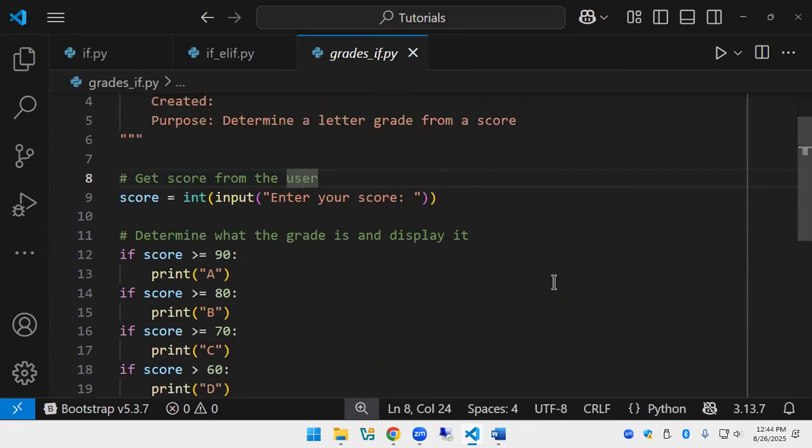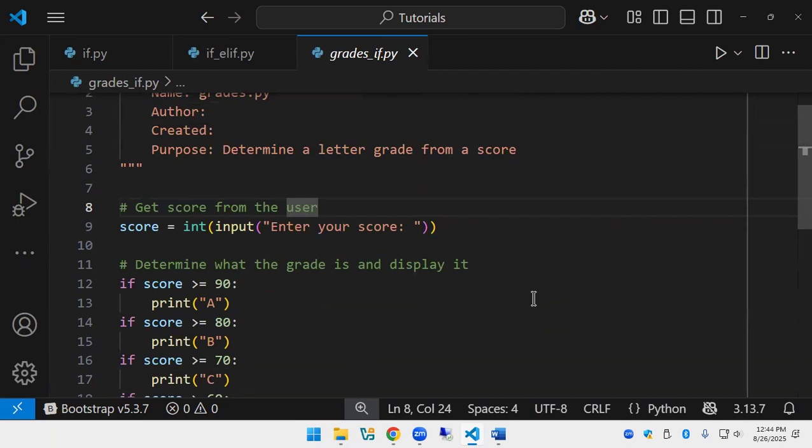There we go. So your score can be anywhere from 0 to 100. So you enter your score. If your score is greater than 90, you get an A. Do we have to test for 90 again? Not at all, because we've eliminated what's above 90. If we test for this, well, you didn't get 80, so we've eliminated that.